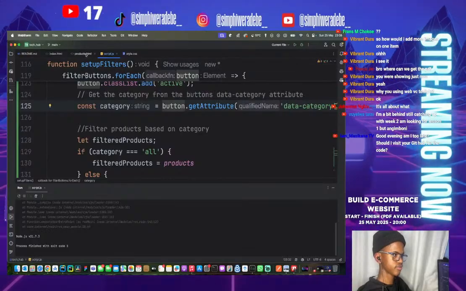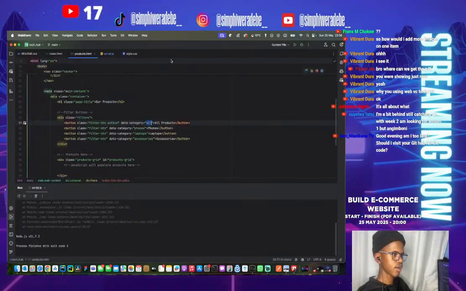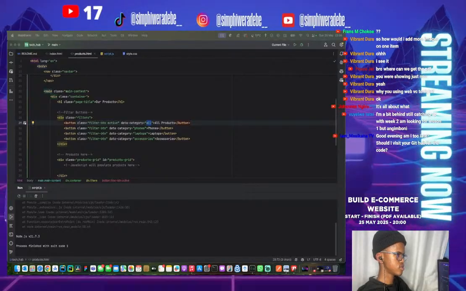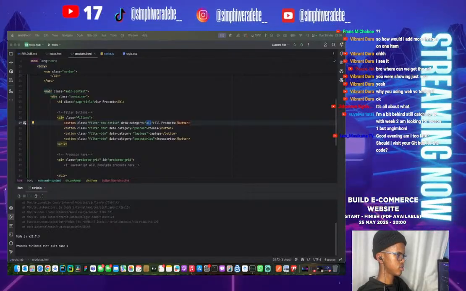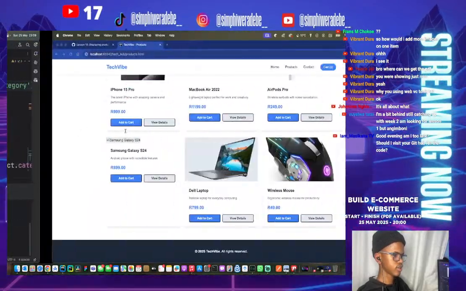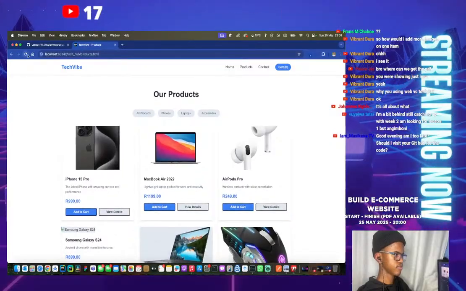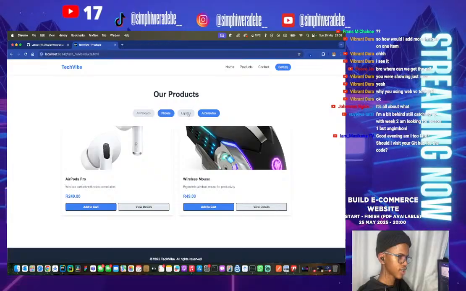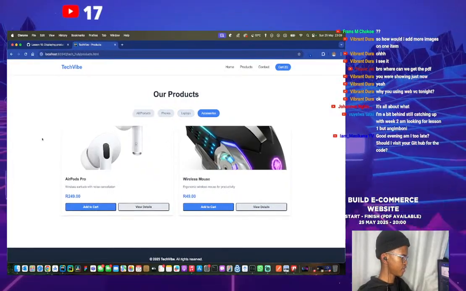Okay, so now it filtered, but it's not filtering on click. So we now need to figure that out.